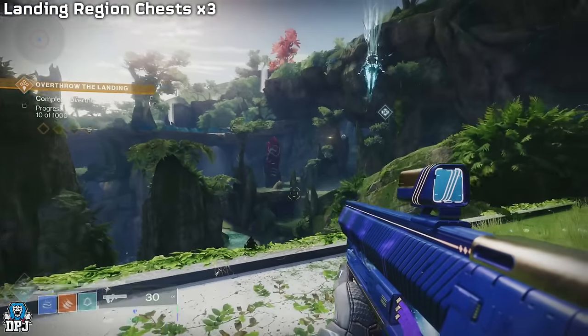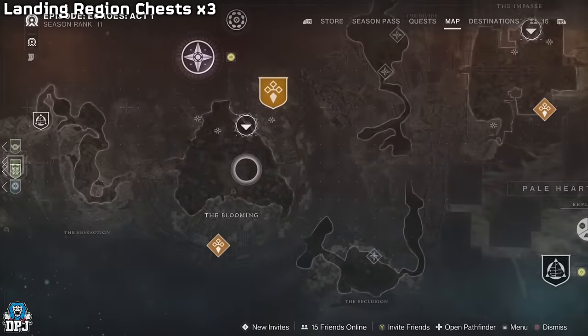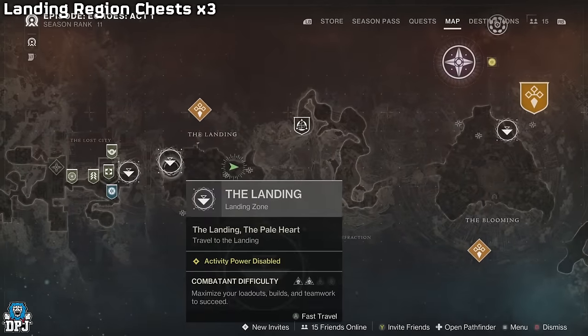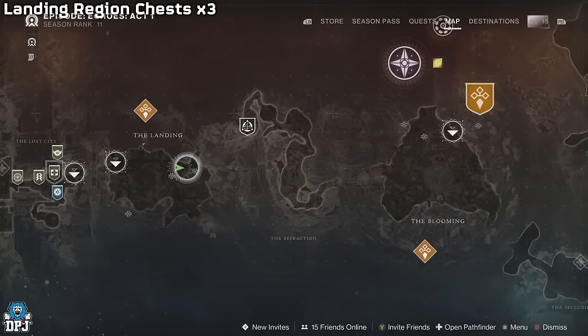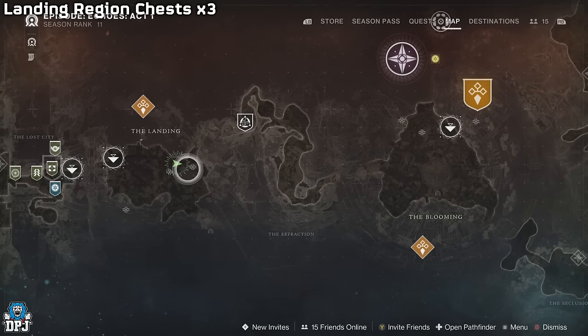Okay, so the remaining 9 last encryption bits all come from region chests found around the Pale Heart. Okay, so I'm going to start with the landing area. There are 3 chests here, and these are their locations.